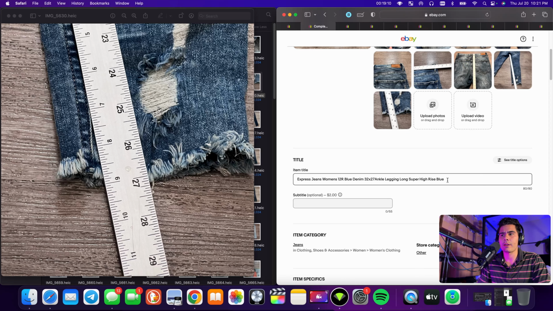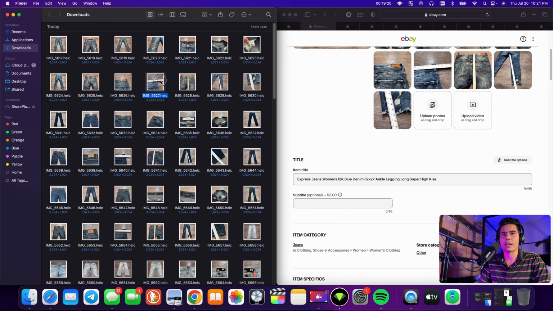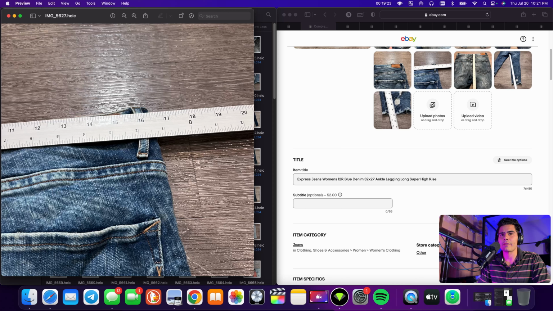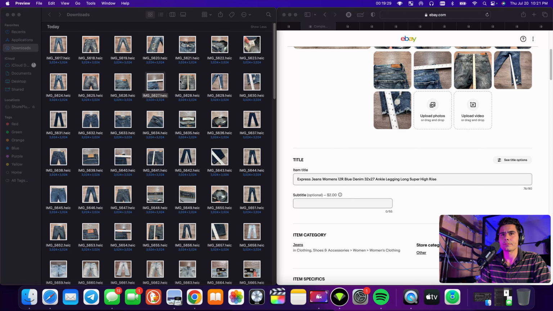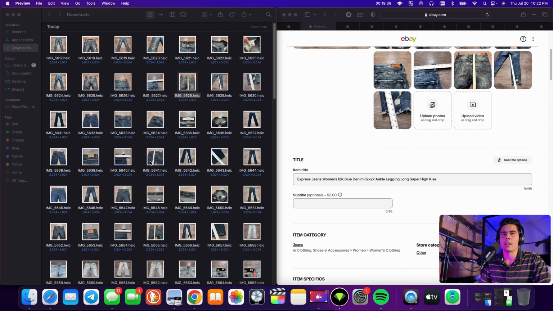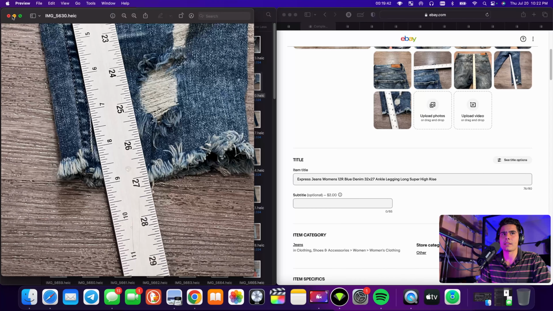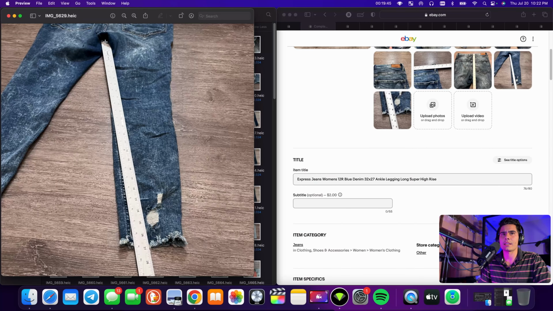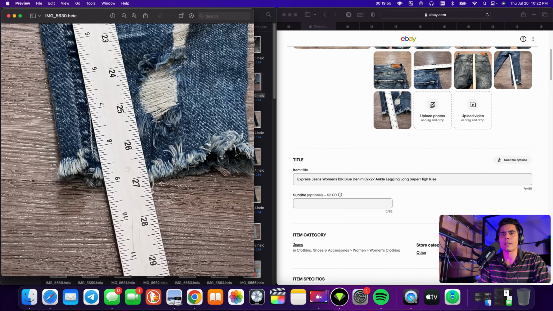The jean measurements are very important to get right. Just a quick runaround on jean measurements. You want to get the waist right here. Whatever your waist says, if it says 16, that means it's 32. So whatever the waist is, you just times it by 2. You always want to get the high seam. This is about 13.5, because you go from the top down here. And then you get the length, which is from the stitching right on the inseam, like right on the crotch, all the way down. I also do a photo that's zoomed up, 27.